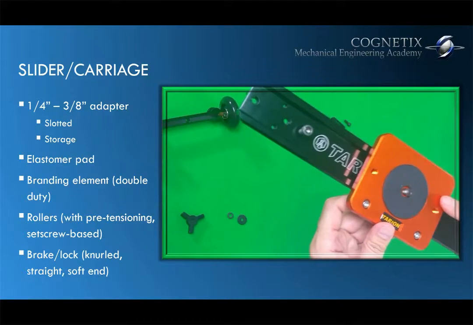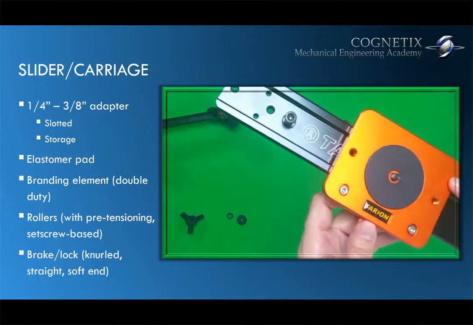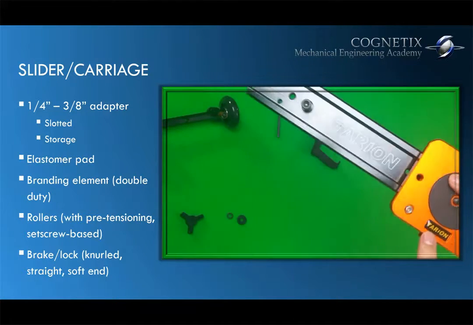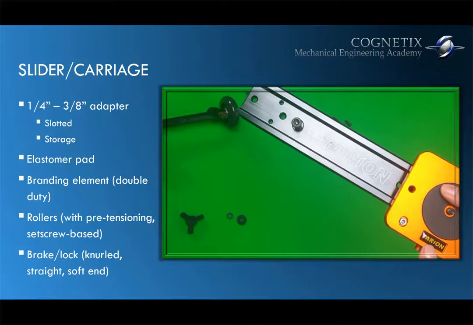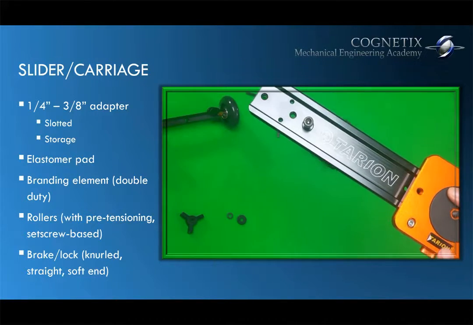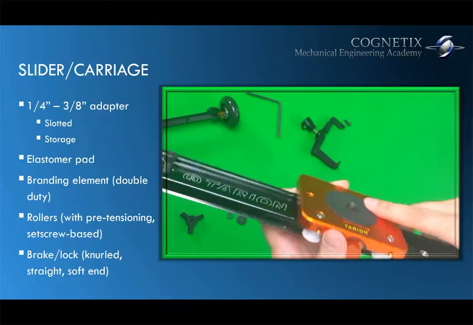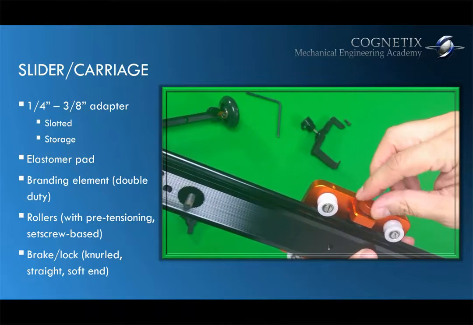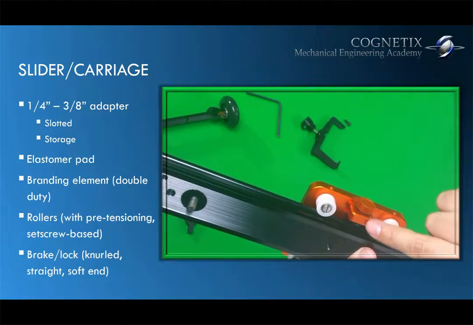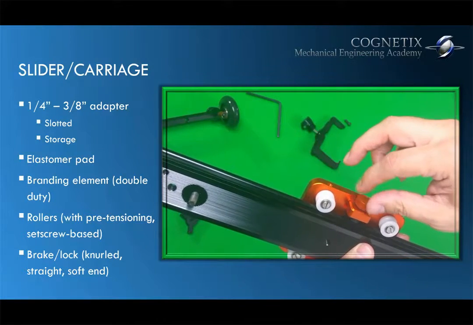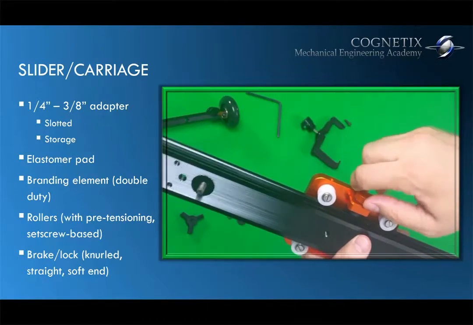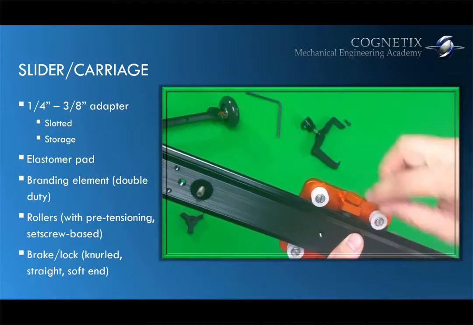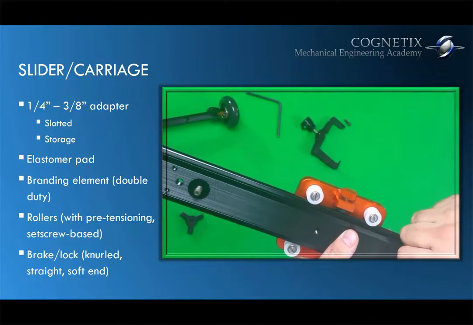Okay, looking a little bit closer here, we see that Tarion, not only do they have their branding identification here, but also here on the carriage. Okay, very nice color design, shiny. Want to point something out though. Mechanically, if you look underneath, we have the brake. This is the brake assembly. Okay, this block here holds the brake, which is obviously a threaded component. Okay, clockwise locks it. This is an elastomer pad so that we don't damage the rail. Counterclockwise loosens it up.